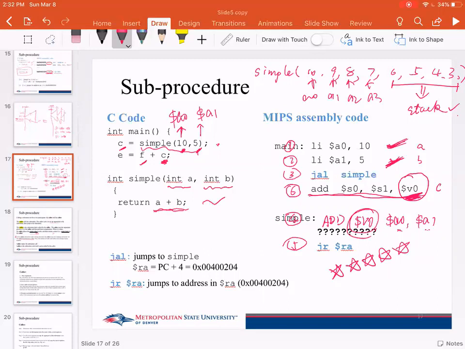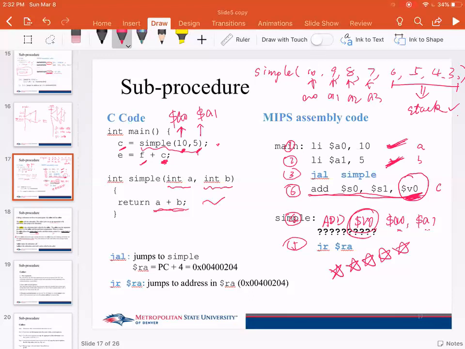So we only need to understand: should I have v0, a0, a1 initialized under the main label, or should I have v0 initialized under the simple label? That's our goal. When you serve as a caller, you need to get all the parameters ready before you jump to the subfunction.